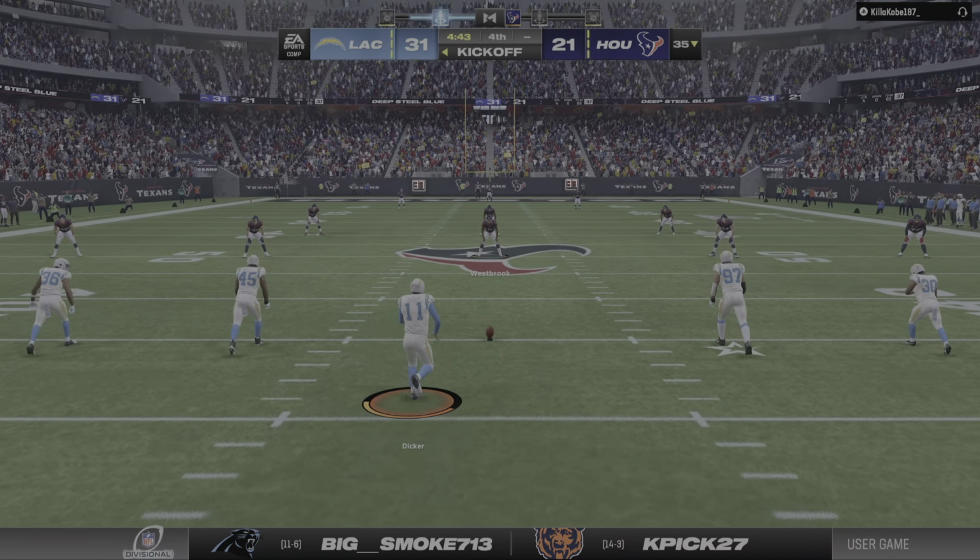And they've got it. They recovered it. Wait, hang on now, though. There's a penalty flag down. A big mistake in that spot. You got to let it go, Tim. They didn't give themselves a chance. They had an opportunity, touched it first. Now they're in a really bad spot.